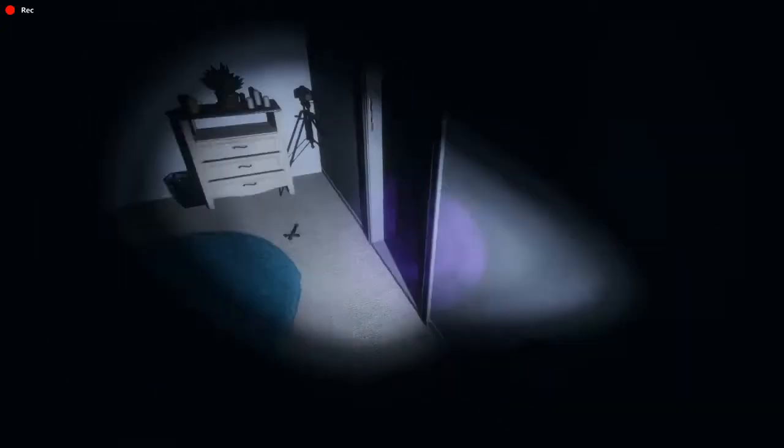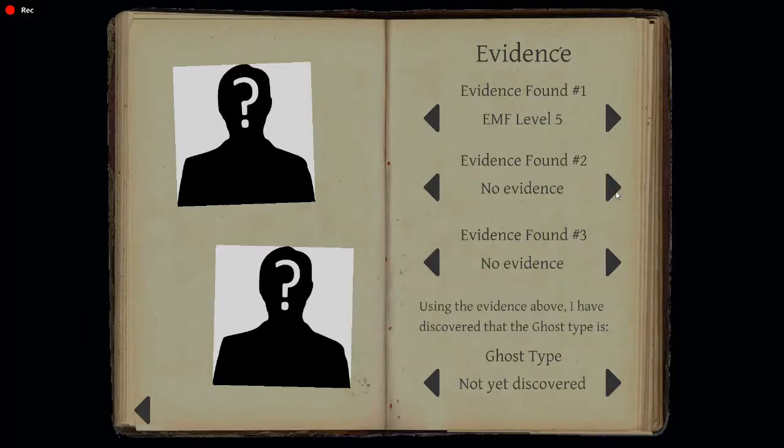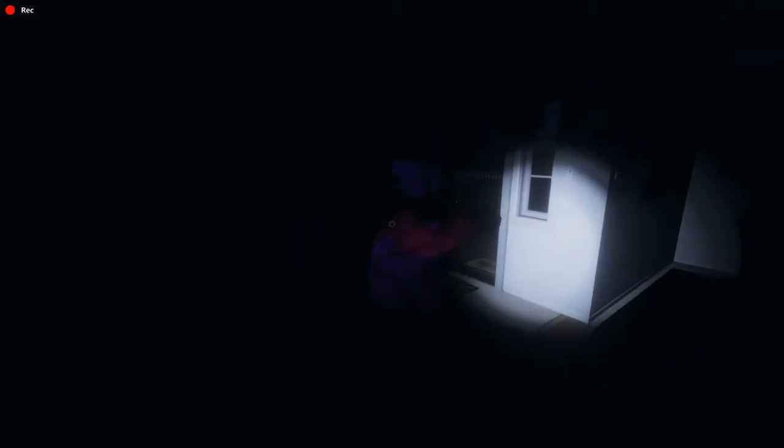You have the UV flashlight still? Yeah. You wanna use that? Use that, look at windows, like this window over here. Oh, yep, fingerprints, there we go, we got it. That's our next piece of evidence. Okay. We just need one more evidence and we're done. We got them. What could it be then? Could be ghost orb, spirit box, or writing.